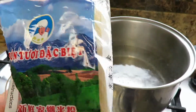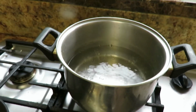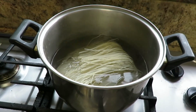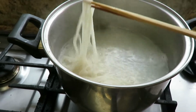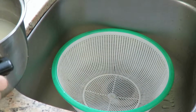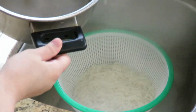You need to boil your noodles. Wait until it boils and just throw the noodles in. I use only half for 2 people, and you can eat it like, I don't know, twice for 2. Once the noodles are done, they should be softened, and just turn off the stove. Okay, next you want to drain the noodles in your sink and rinse them with cold water.